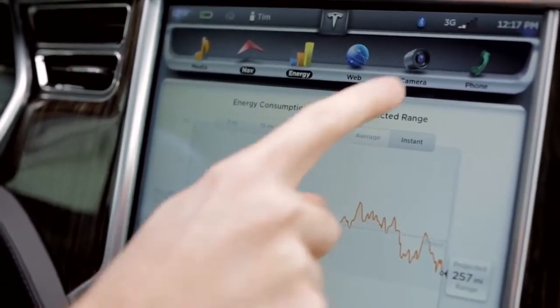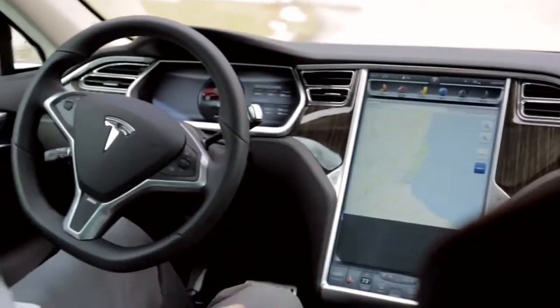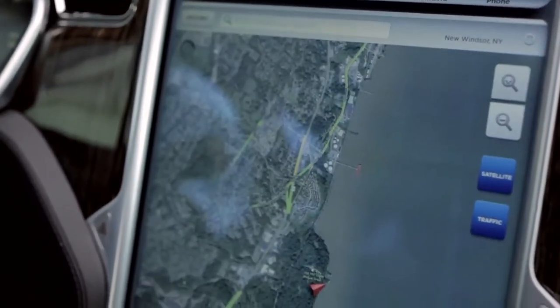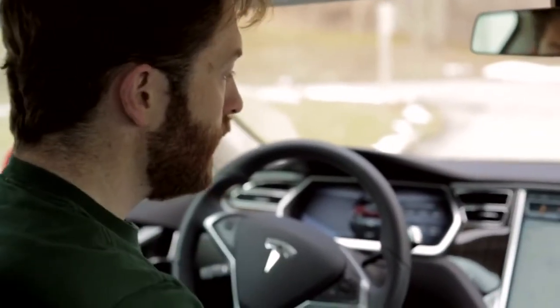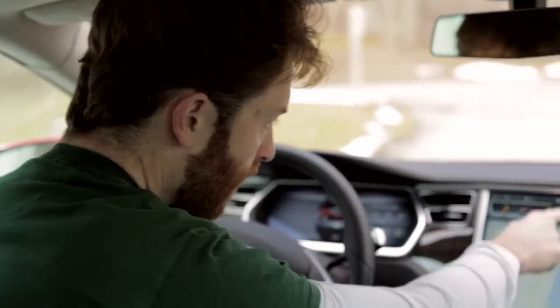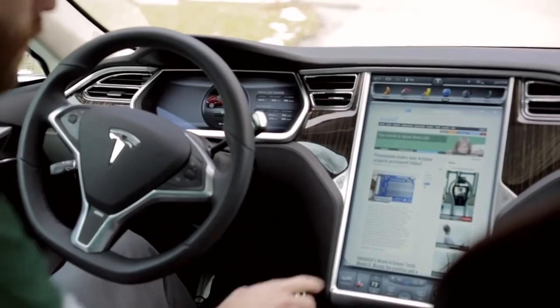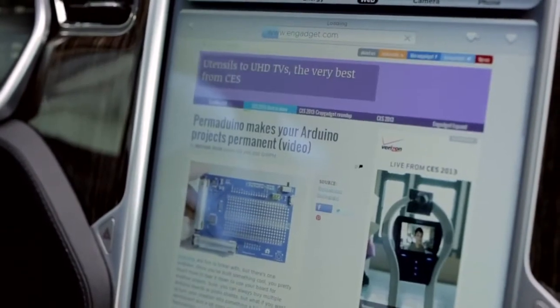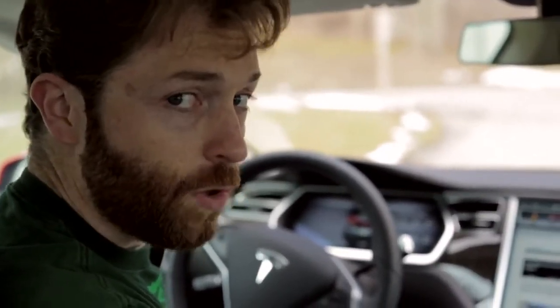You've got an HD rear-view camera — the only HD rear-view camera in production at the moment. There's also navigation; the mapping data comes from Google, though Google doesn't actually handle the navigation itself. We had some issues with the navigation, but you can do Google point-of-interest search and full satellite imagery. And perhaps the most talked-about feature: a full WebKit browser built into the dashboard, which you can control even while you're driving — not the most responsive browser in the world, but you can do full-screen 17-inch web surfing on the go.